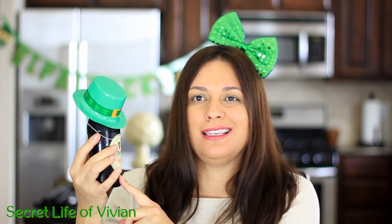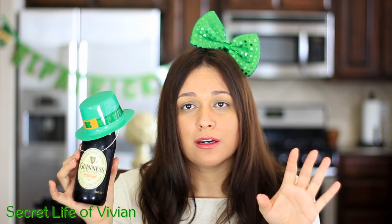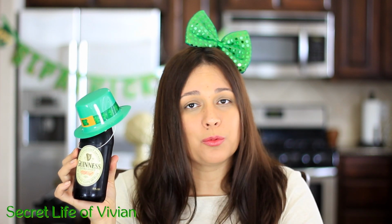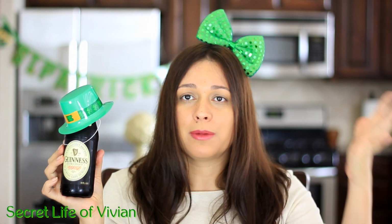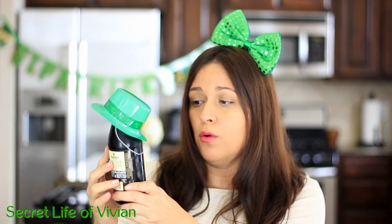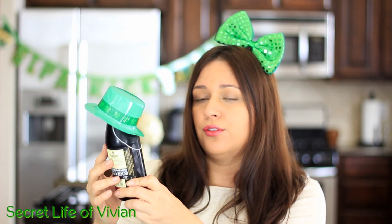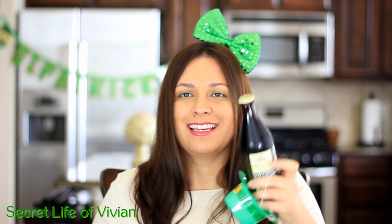So we've seen these everywhere. This is just an Irish beer, and he's wearing a hat in celebration of St. Patrick's Day because we're all in the spirit. I have my green, he has his green, and I have never tried this beer before. So I'm really excited. I don't know if it's a dark beer or a pale ale. Listen, I'm not an expert on beers, okay? Look, his hat fell off.